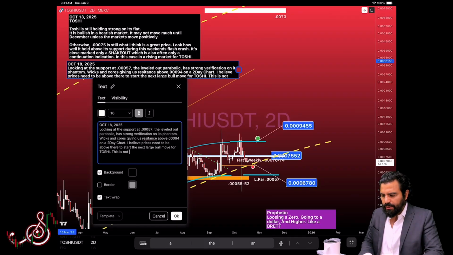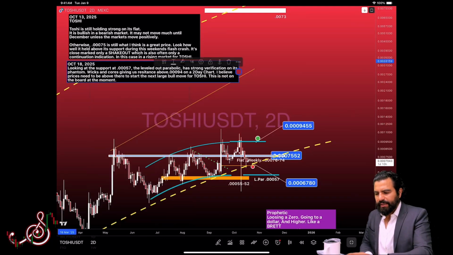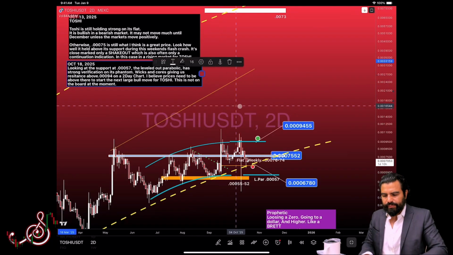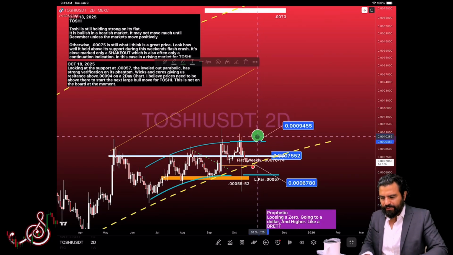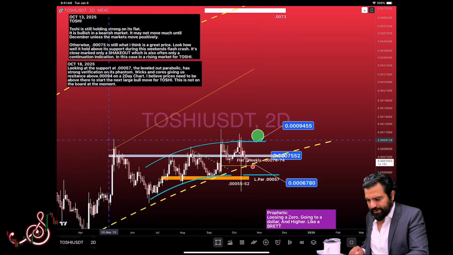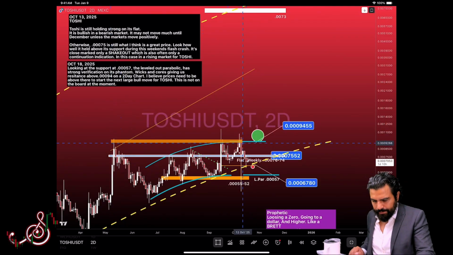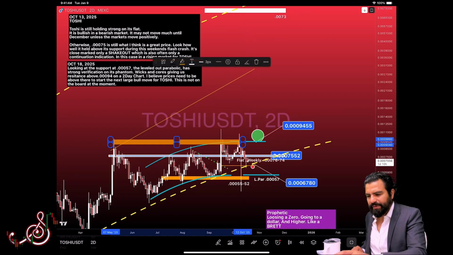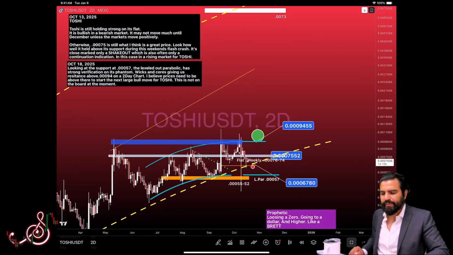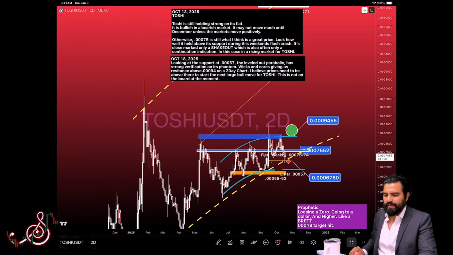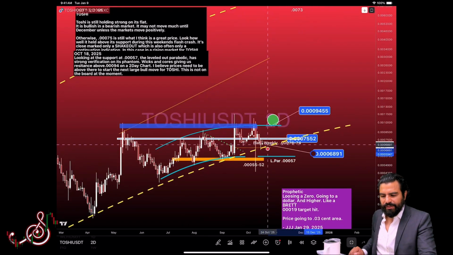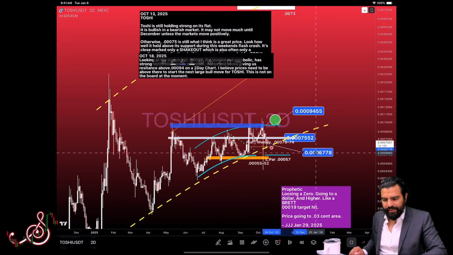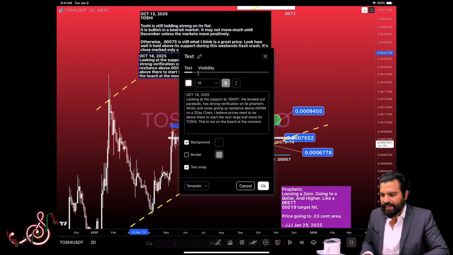This is not on the board at the moment. Okay, it's not on the board at the moment. That's where it's going to happen. That one, right there, I believe. The other reason we want to look there, guys, is it looks like there's a flat here, possibly. About the range is going to be right there, so I'm going to draw that in blue. Yep. And major weakness appears underneath. I don't want to be building underneath the 0.0006, so I'm going to make sure you guys have that.